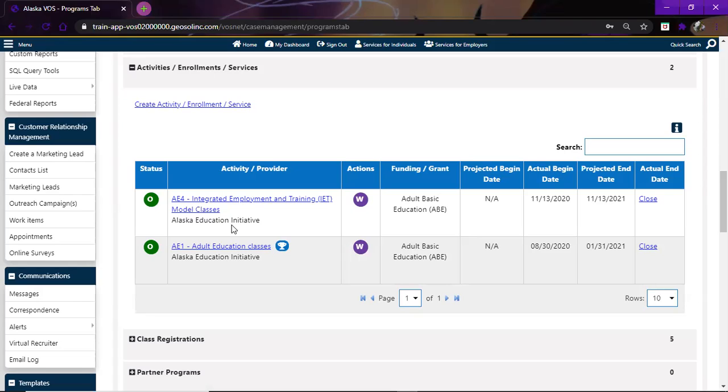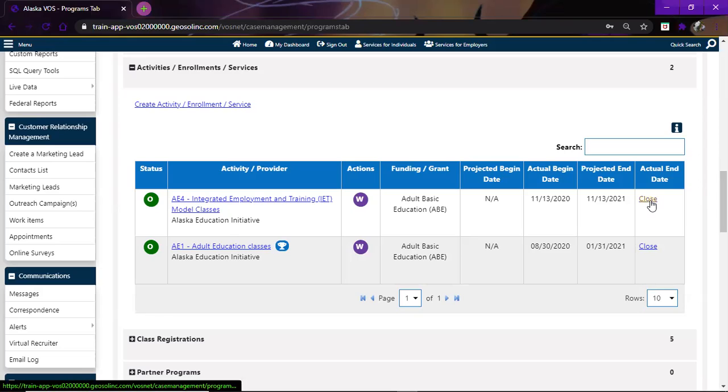If you go through life and you leave that AE1 open, you can put in as many activities as you would like, open them, close them, open, shut. As long as that AE1 is there, your attendance will drive this and it will close itself, and you will not have to do a closure on this case. Do you have any questions so far? Okay, so we are going to close this AE4 because we're done with this.